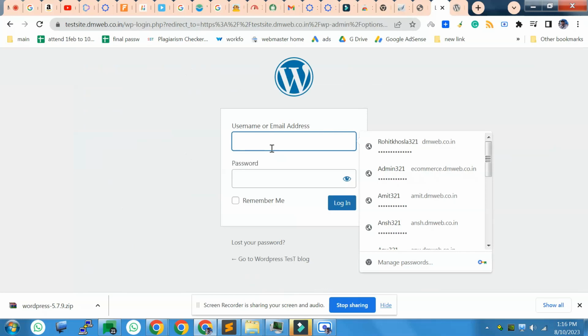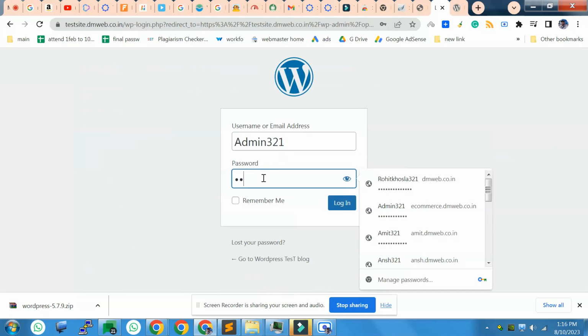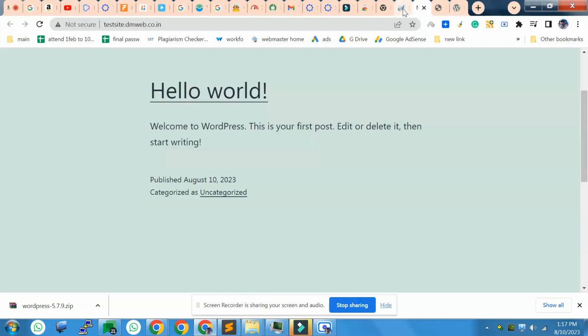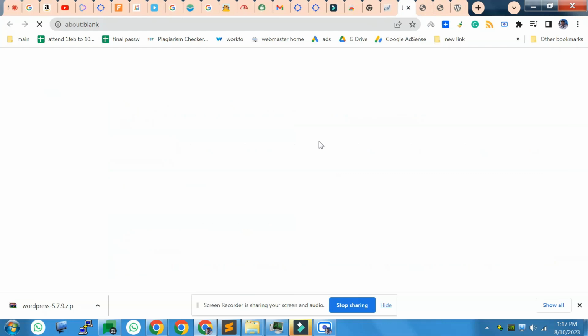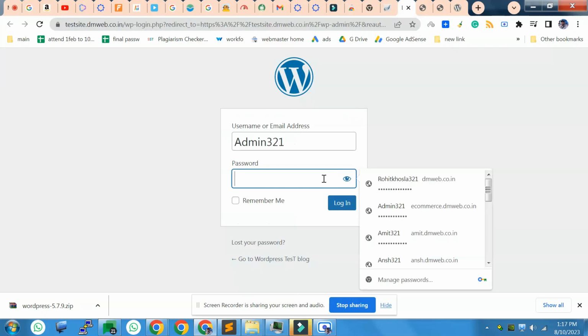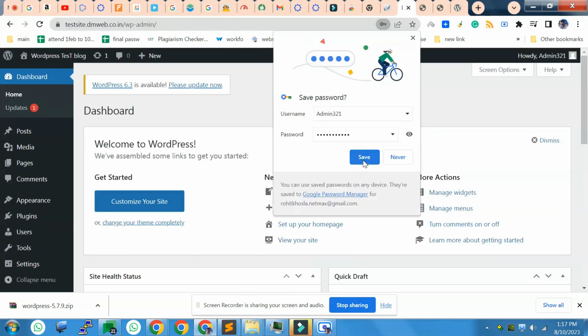So it's asking for my username, that was admin321. The password was realx1. I got it.